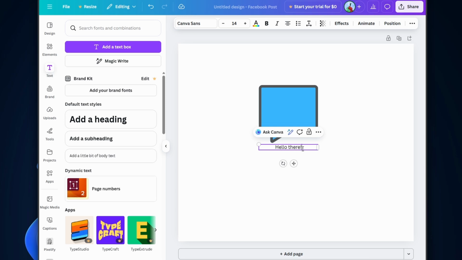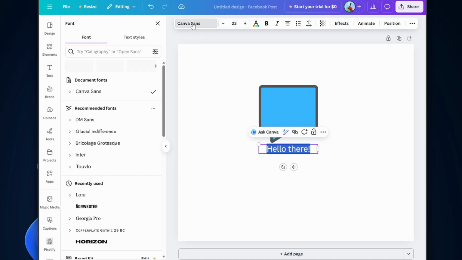So now we've got text into our post, but let's make it a little bit snazzier. We can highlight the text. We can make it bigger by going up here. We can change the font style. So if we left click on Canva Sans, we have a few different options for the text that we can add to it. What if we add Lora? I like Lora. But what if we want to make it bold? Make it bold. We can italicize it. We can make the alignment to the left, to the right, or stay in the middle. Let's stay in the middle for now.